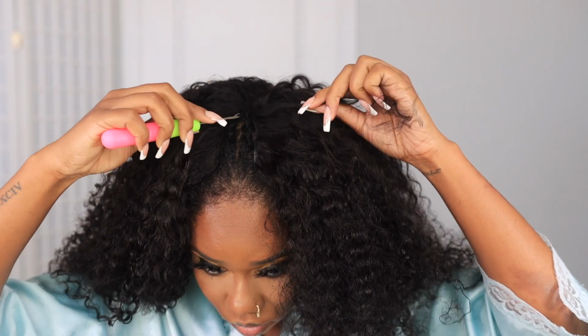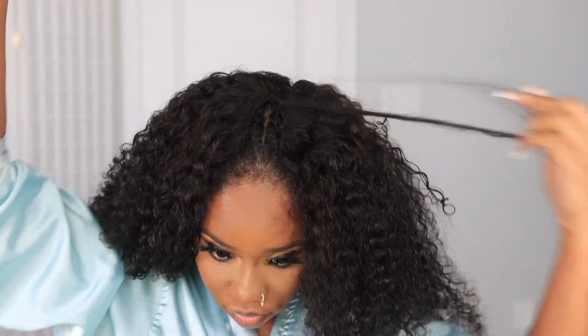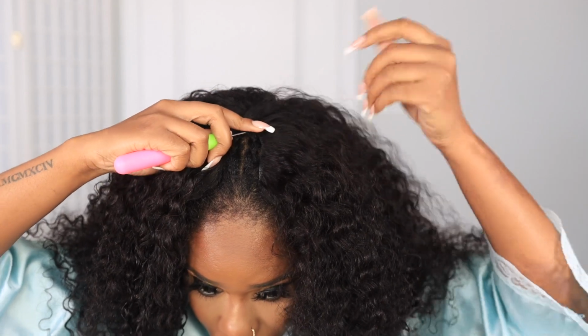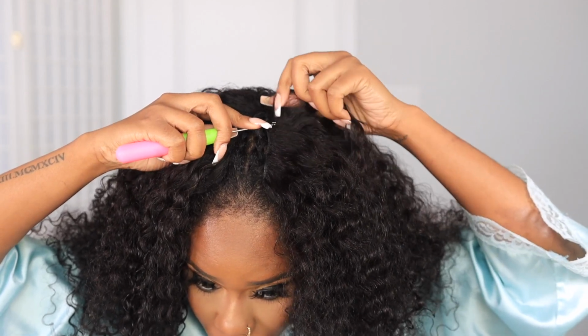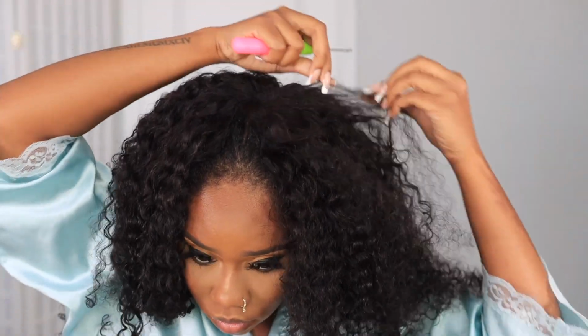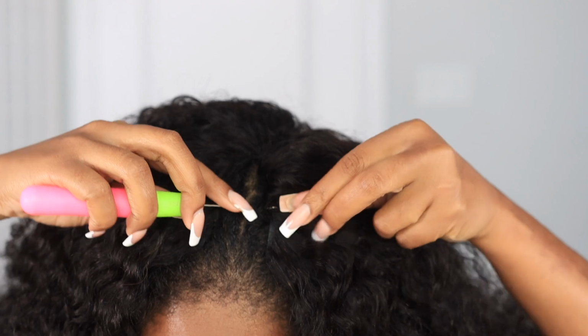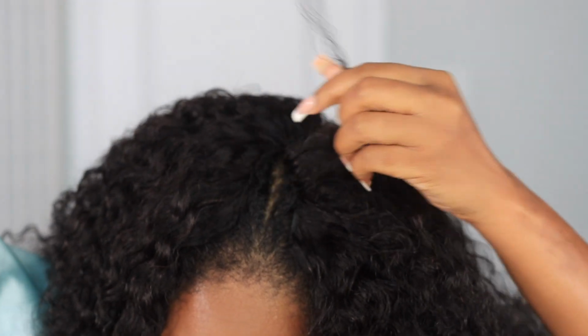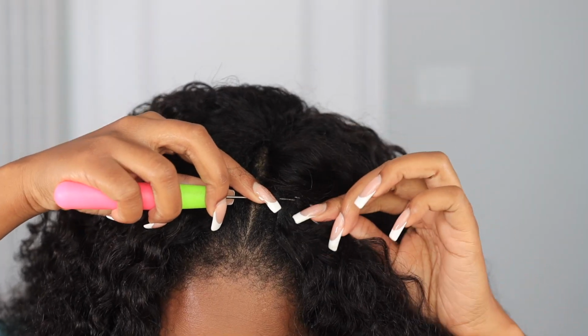And what this is going to do is hide the weft of the V part. So you're going to use as much hair as you can, but you want to do little pieces at a time just to make sure it looks neat as opposed to bulky and not so well put together. So I'm just going to demonstrate for you guys a couple times more because it's really easy to do and also better for me to show you than for me to explain.